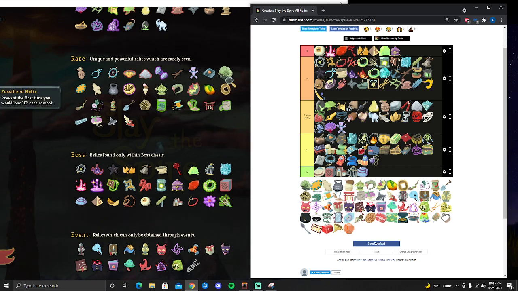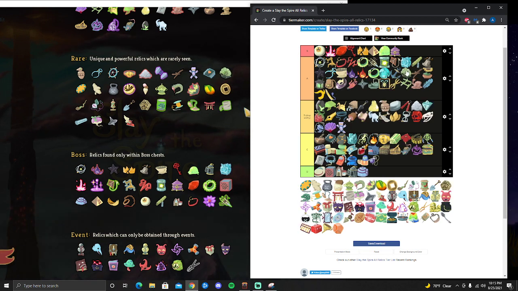Fossilized Helix. Prevent the first time you lose HP in combat. That is bonkers. Probably better than the Anchor. Not better than Calipers, though. Definitely one of the best rare relics in the game, for sure.